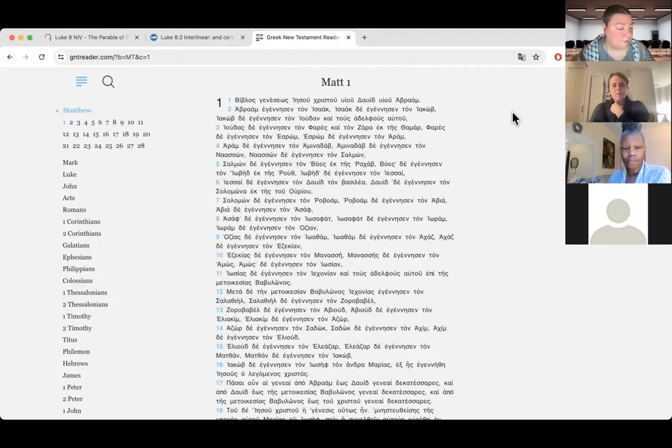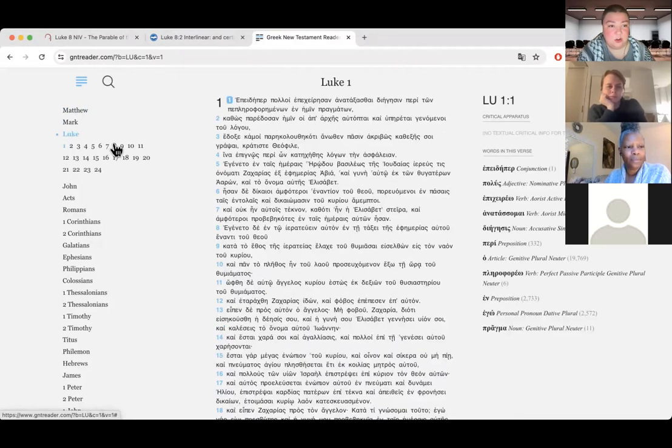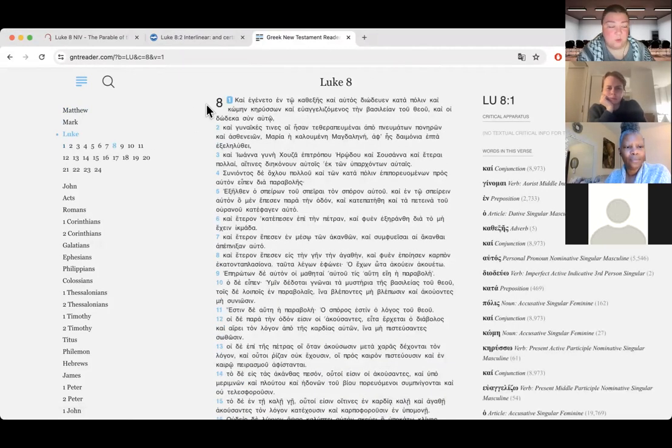Here we go. Here we have it. So we're currently on Matthew over here. Let's go to Luke 8:1 again. We click on Luke, chapter 8, and there we have verse 1 at the top. And on GNT Reader, you'll notice something. We do not have the English text, only the Greek. So if you don't know Koine Greek, this can be good to use alongside Bible Hub, where you can see the English interlinear text. Verse 1, here is our first familiar word, Kai.